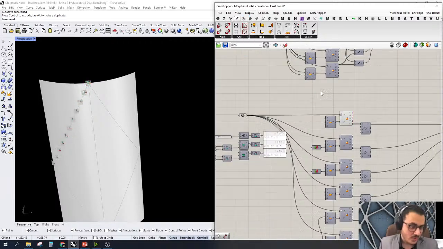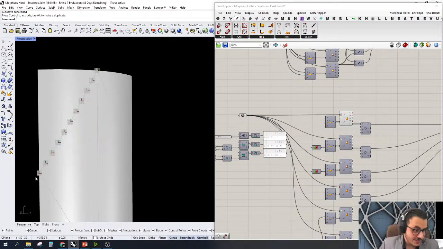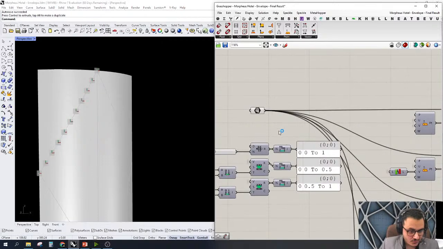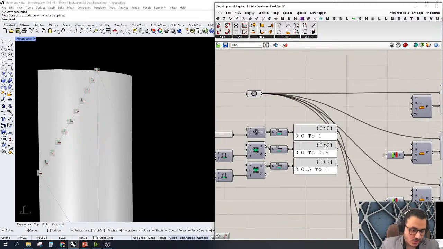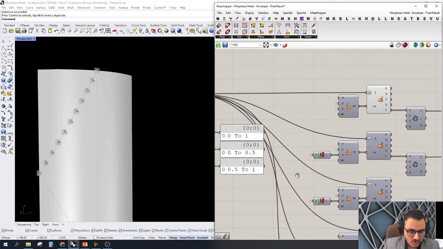You can see that I created multiple frames. The first thing I created was a range between 0 and 1, and I remapped that range once from 0 to 0.5, and another from 0.5 to 1.